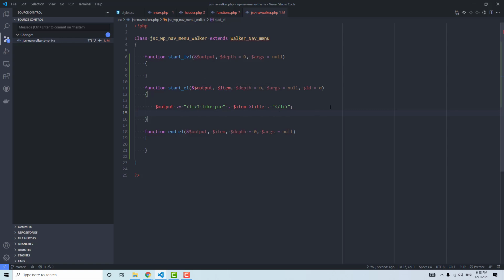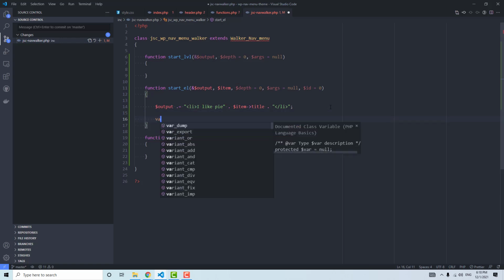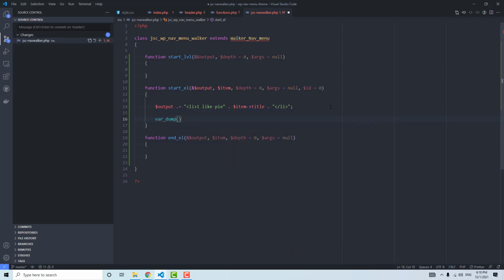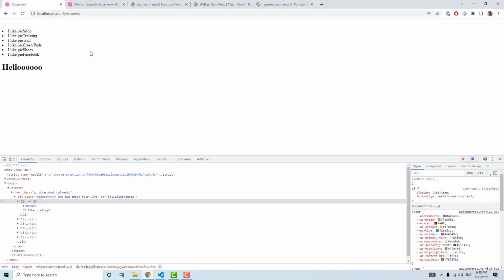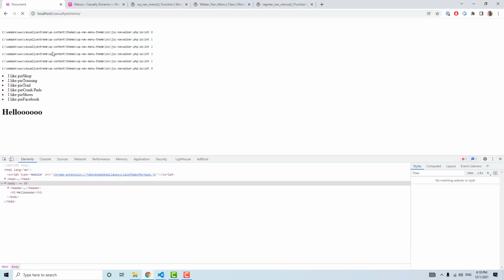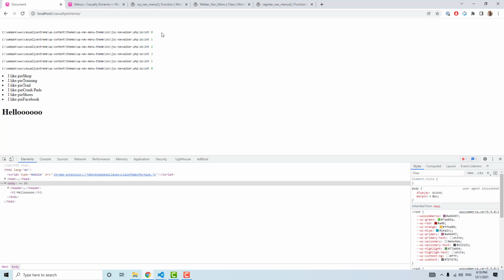And then let's also do a var dump on this depth variable. So depth, and then I'm going to save. Let's just look at it. Okay, so depth is 0, 1, 2, 3, 1, 0.